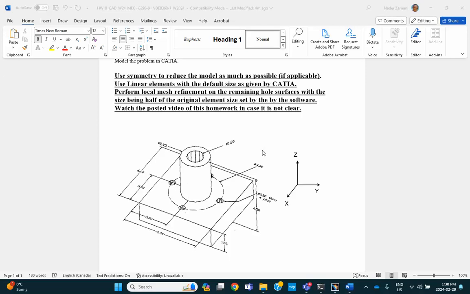First of all, you're supposed to use as many planes of symmetry as you have, if any. In other words, take the smallest unit of this problem that you can analyze in order to know the whole story in the structure. In this particular problem, most people will probably take a quarter of that.